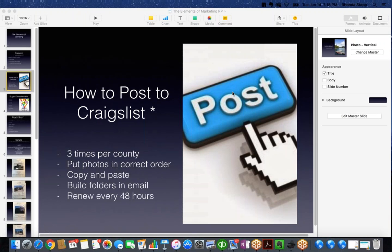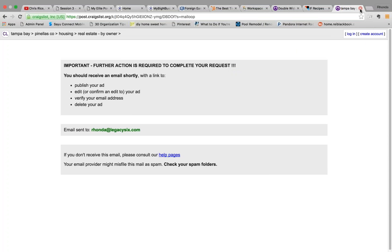Okay. So that's basically how you post for your mobile home buyers and everything like that. But you're going to post 3 times per county. If you're doing a mobile home buyer's wanted, or a for sale one, whatever you are doing, you're going to do it exactly the way I just told you. Obviously, everything you do is going to be a little bit different. If it's a mobile home buyer's wanted, you're going to put all the things that Greg had put in there about the 0% interest and all of those things. But you're going to do it exactly the way that I just told you. It never changes. Remember I told you that you could do it 3 times per county? Well, I will show you what I mean.